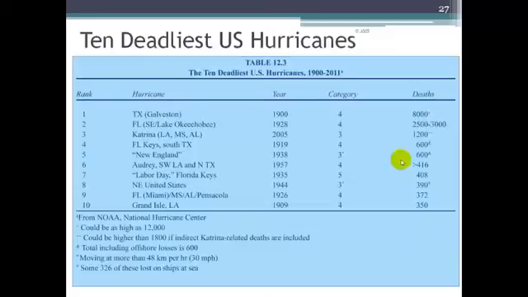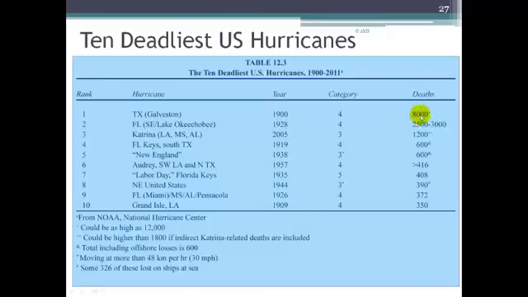This table lists the 10 deadliest U.S. hurricanes. So how many people were killed in that same time period from 1900 to 2011. The deadliest hurricane has been in Texas, in Galveston, Texas, along the Gulf Coast. In the year 1900, a Category 4 hurricane killed over 8,000 people. Back in those days, they didn't have much warning, and the structures were just not built as strong to code. And this hurricane was just unbelievable.